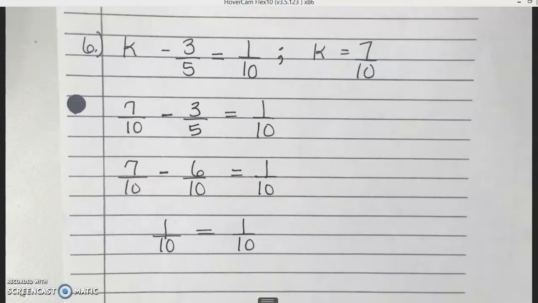Okay, so what you're going to do is continue and work on 7 through 13. On 7, 8, and 9, you're either saying solution or not a solution. On 10, 11, and 12, you've got to tell me what the variable would be. So you're not saying solution or not a solution on those, you're just telling me what the variable would be.